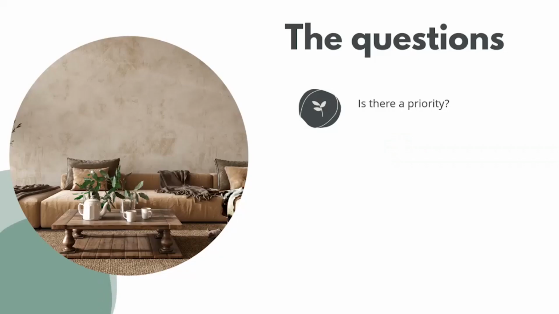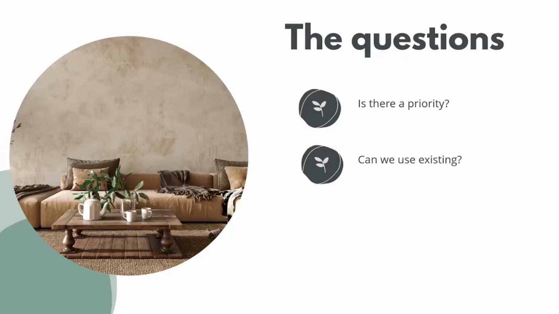Moving to question 5, existing versus new. What elements can I keep? What can I use in the space? And what do I really need to purchase that is new? So if there's anything that you can keep, obviously that's going to save you incredible finance. And anything that you need new, you're going to add to this list. Question number 6, do I really like the design or am I being led by a trend?